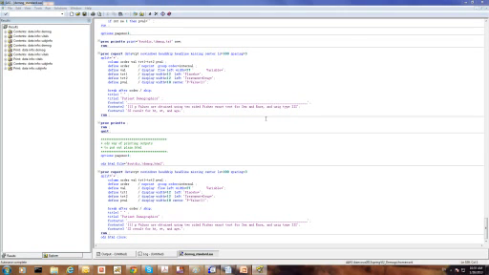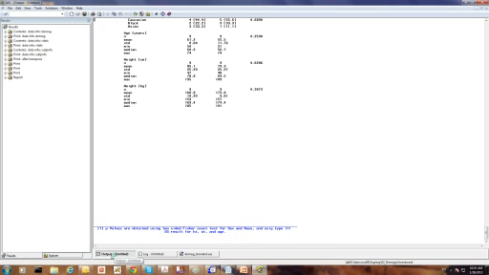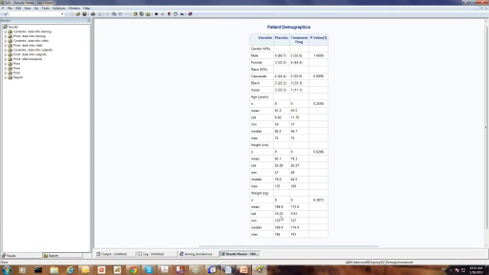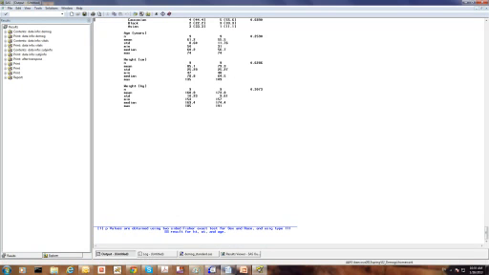Since we have gone through all the program, let's just run it and see what we can have. Now the program is running. You can see the output going out to the output directory, and you can see the final. This one is actually the HTML file that directed to the output section of the SAS.